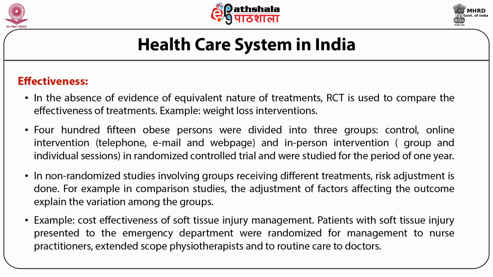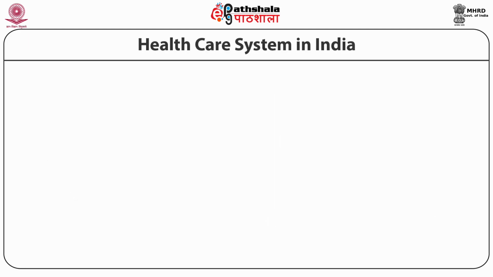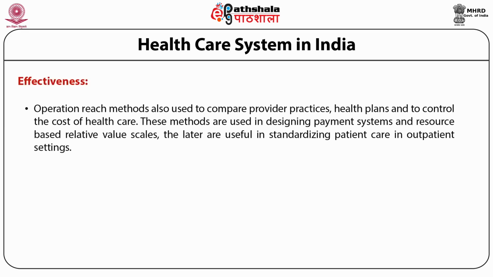No difference in clinical outcome was observed, but the management by the practitioners other than doctors was found to be cost intensive. Operations research methods are also used to compare provider practices, health plans, and to control the cost of health care. These methods are used in designing payment systems and resource-based relative value scales. The latter are useful in standardizing patient care in outpatient settings.